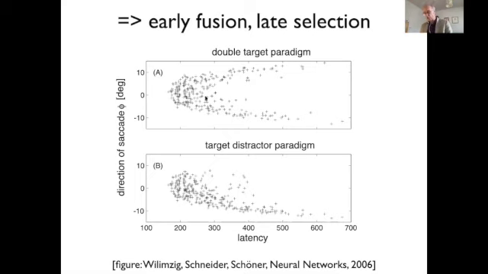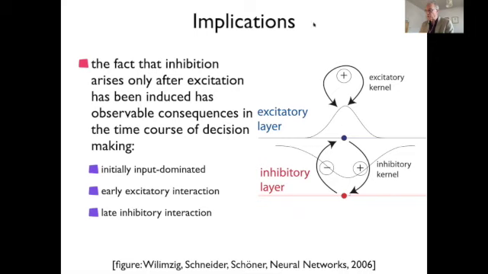You find that early on there tends to be averaging. People also talk about the system having a large scale, taking into account all inputs early on, and then being more selective and drawing back onto particular inputs later, and they do that by inhibition. And inhibition just takes a little time. It's important perhaps to realize that this is due to the architecture. It's not due to the inherent timescales.